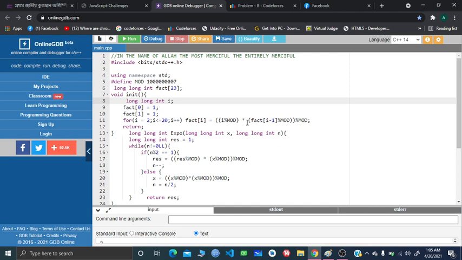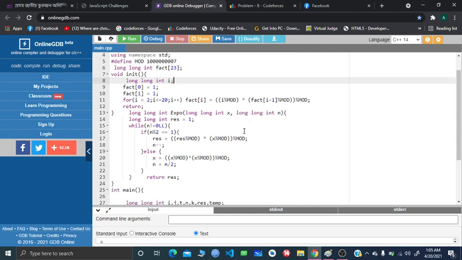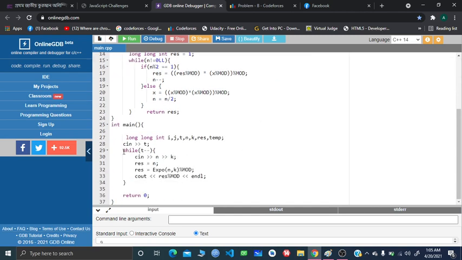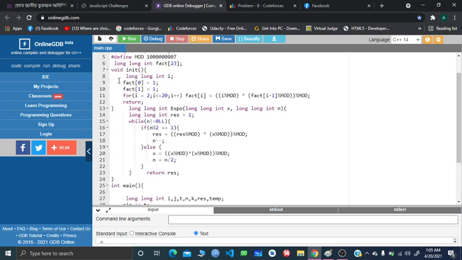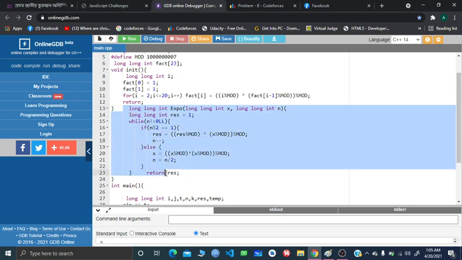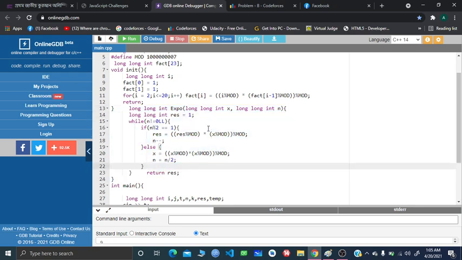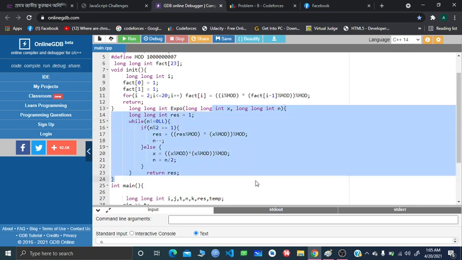Okay, let's take it to the code section here. There you go. Taking the T, taking the N and K, and simply calling expo. Inside this expo function, we are dealing with binary exponentiation to calculate a to the power n, or here x to the power n, I guess. I did it in an iterative way rather than a recursive way.